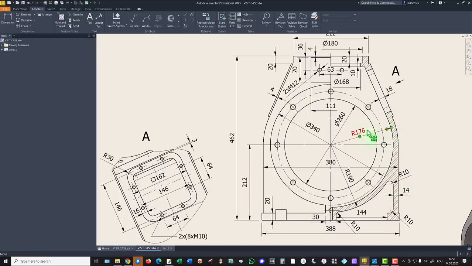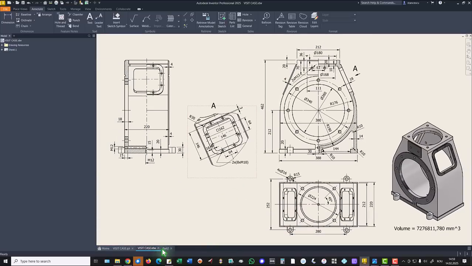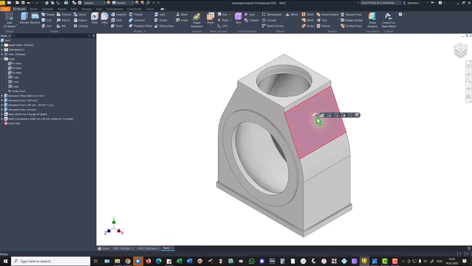You can verify. This means that this is 4 millimeters. You see here that dimension. Good. We select that face.